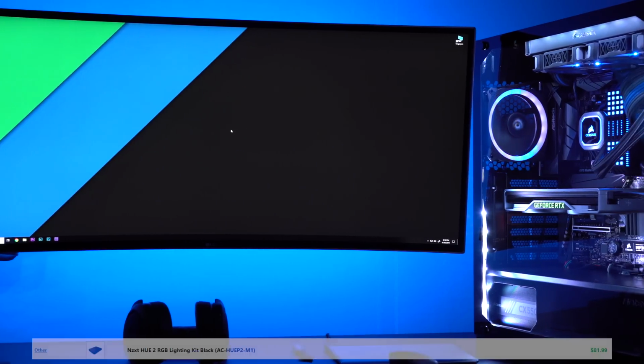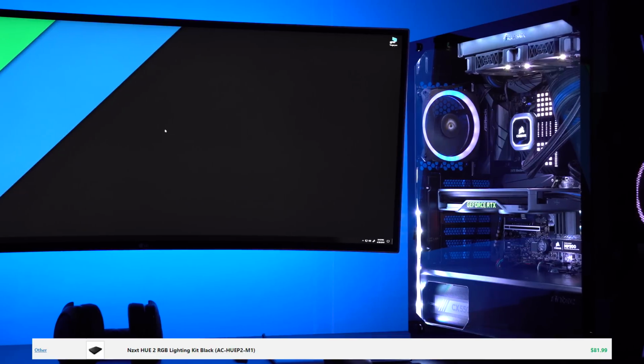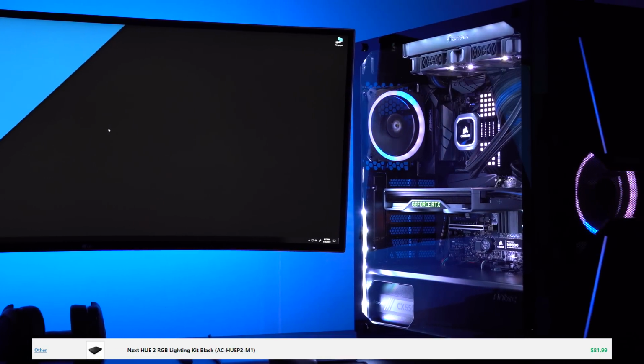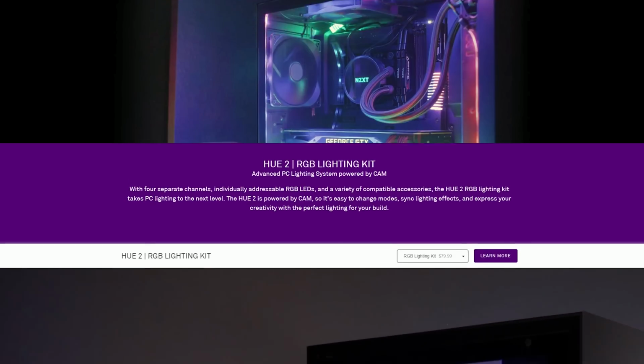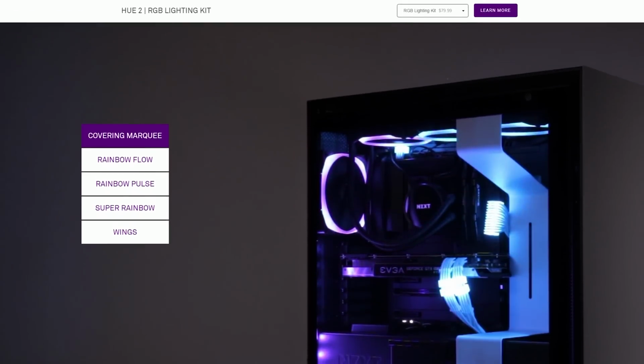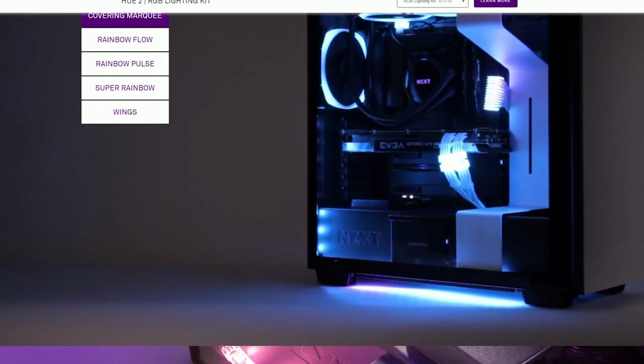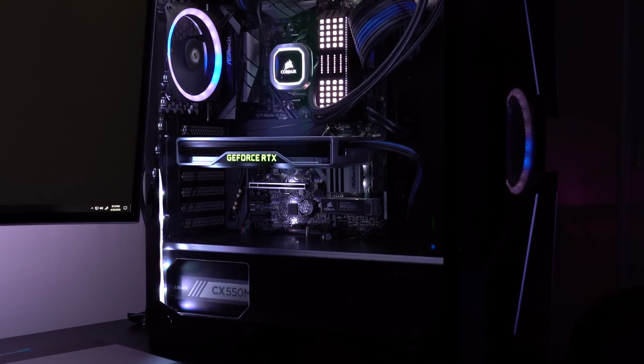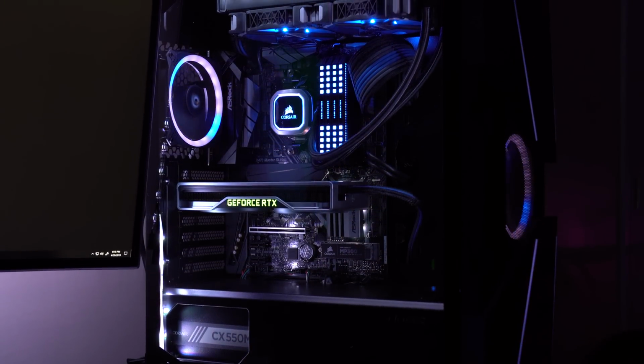And finally, the white ambient light going around the edges of the case is the NZXT Hue 2 Plus, which I'm definitely a fan of as well. They just upgraded the original Hue lighting kit, which I still have in my now gaming and live streaming build. The Hue 2 has some upgrades like better adhesives, and I absolutely love just shining all the white light in there so you can really see the details of this build.